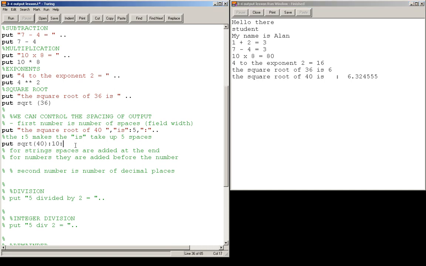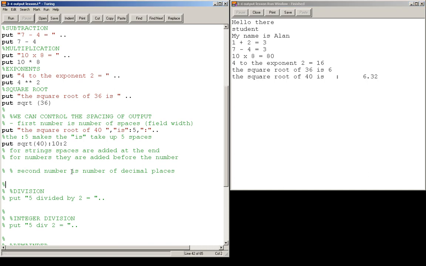If we add another colon and then another number, we can specify how many decimal places this thing is going to take up. So if I do colon 2 like that, that takes my 6.32455, and if I run this again, now it only outputs 2 decimal places. Notice that because now it only takes up 1, 2, 3, 4 characters, the 6.32, it's padded a bunch of other spaces out in front here in order to keep the required 10 spaces. And there are other ways of formatting our output.